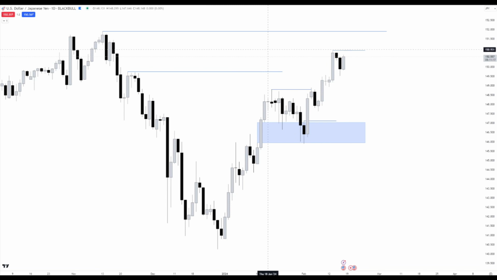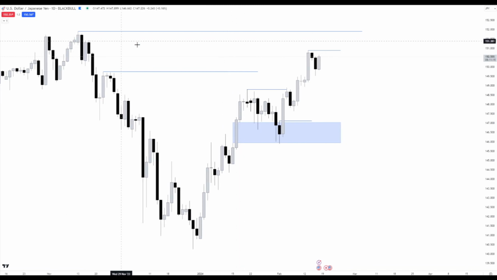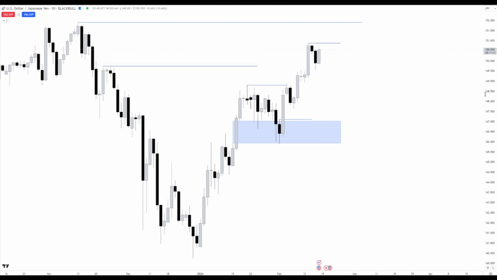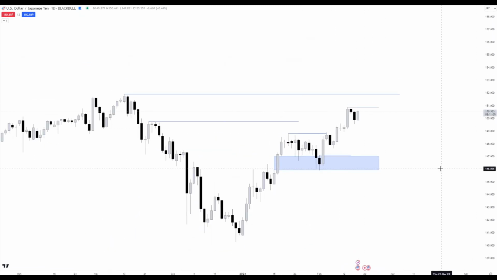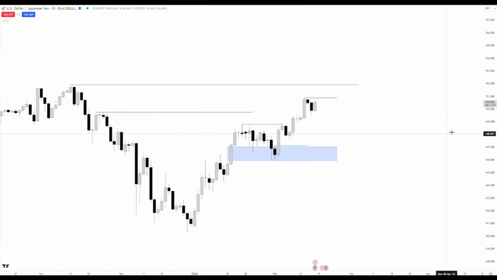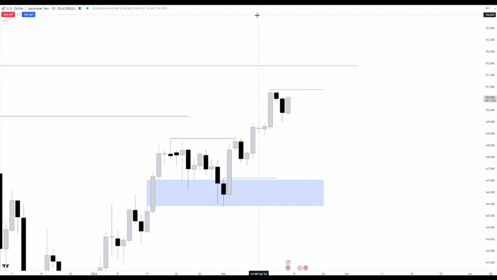Okay, so like always, I'm on the daily chart on the USD Japanese yen, and I saw that we are on bullish momentum on the daily chart. I saw this fair value gap open that was respected perfectly and going to the upside. We are trading on this candle here on the 16th. I saw this candle going to the fair value gap, respecting. I was expecting some bullish movement now.